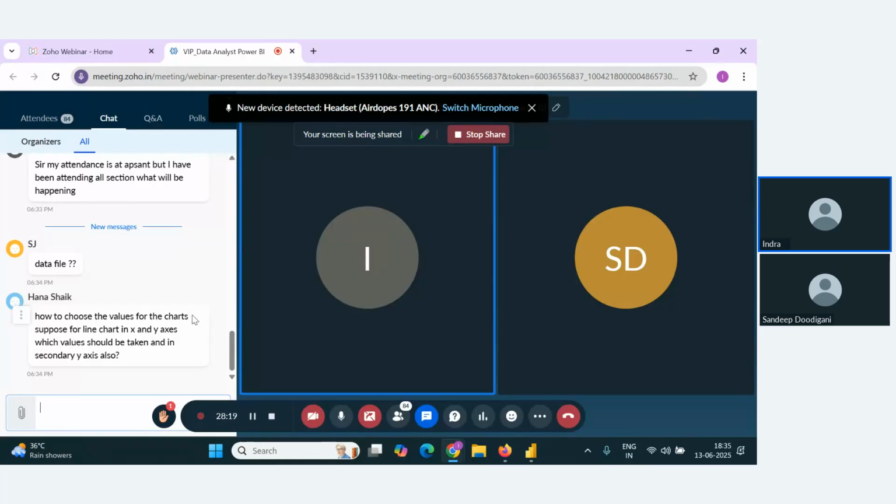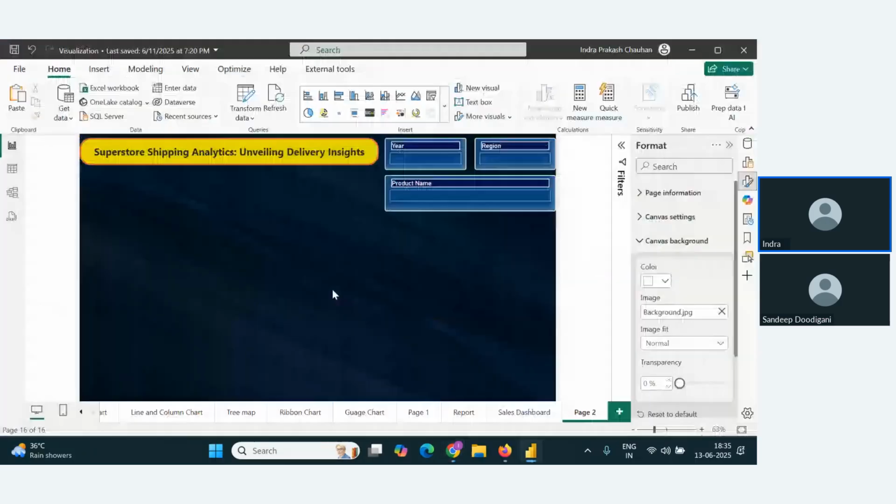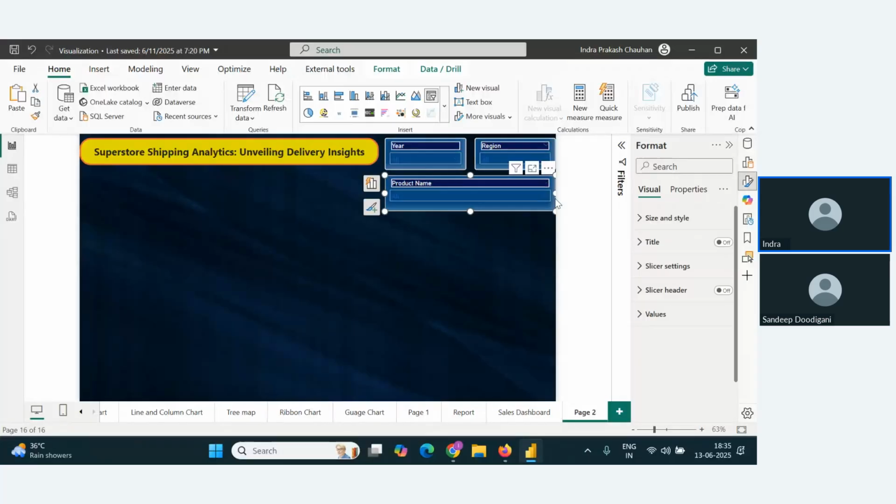Sales, it's like a measure over time. Sorry, you have to take a measure. You can take sales, profit, or anything. But in the x-axis, you can go with a date related field. The data file is the same file that we are working on. Okay, the same data set. I have not changed any data set.